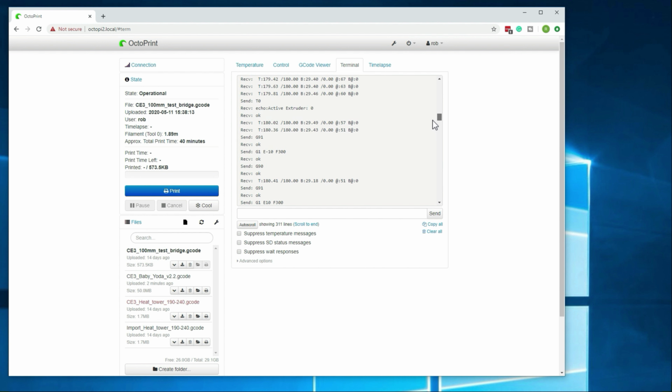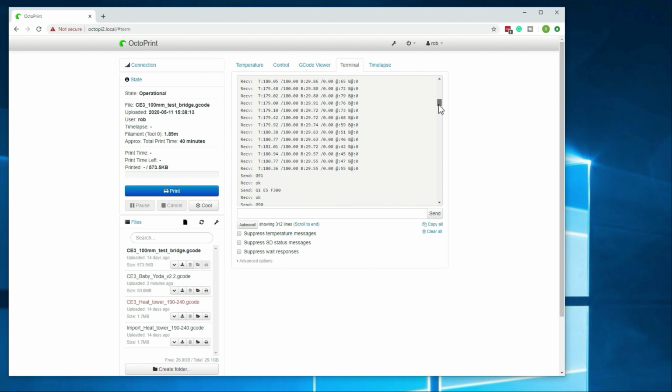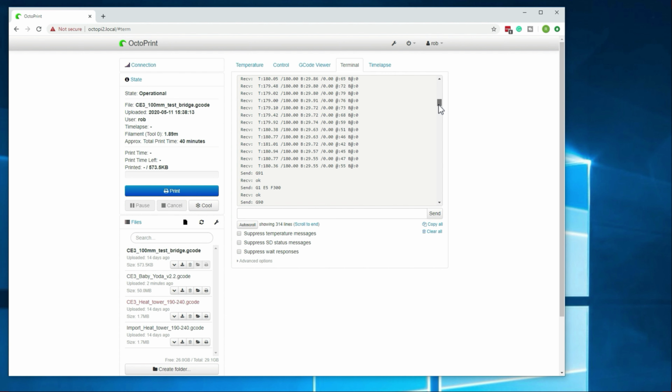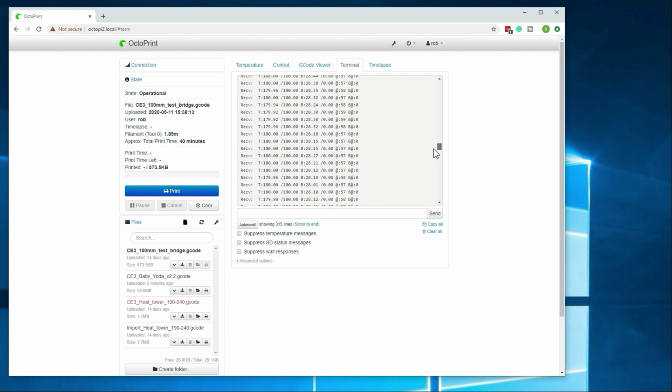It doesn't save too much history. But if something wasn't working as expected, you can take a look in here really quick to see what the actual output from the printer was, and you'll typically see an error of some sort kind of indicating what the issue is.